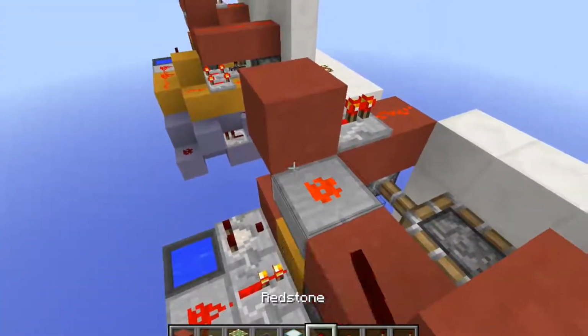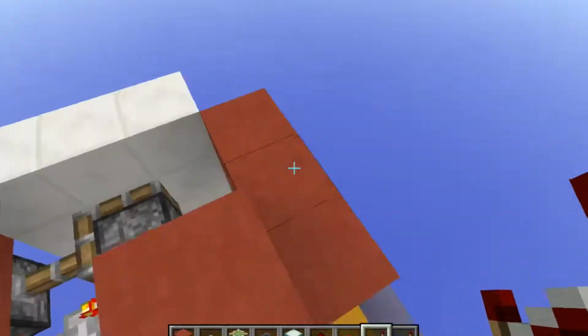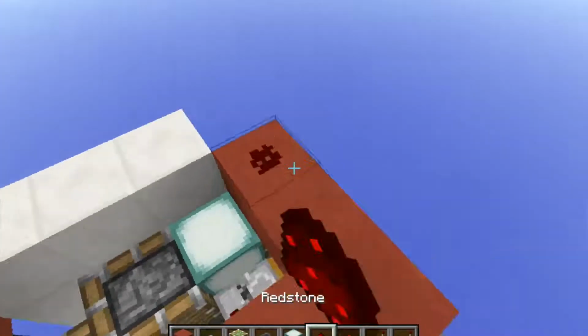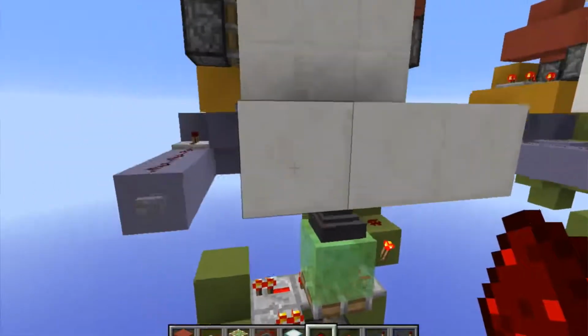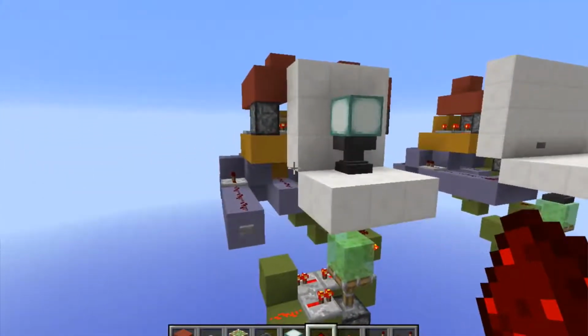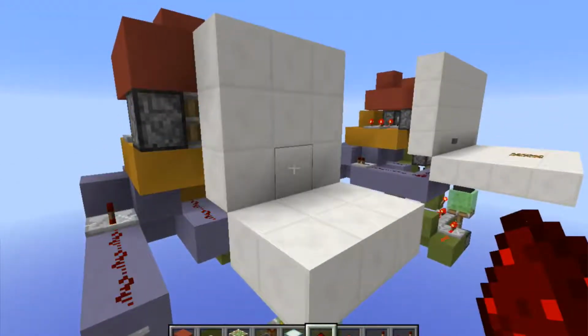Now place redstone here, and a repeater here, and don't place in your redstone yet. First you want to place in your lantern, now place in the redstone, go down here and make sure your anvil is in place, and now the entire thing should work. Press the button, and it appears. Press it again, and it's gone.